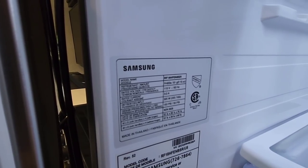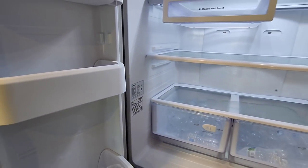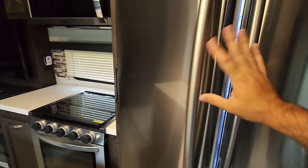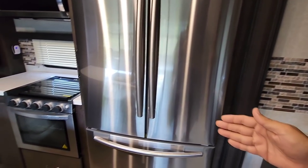This thing utilizes 320 watts, three amps, but it is a 115-volt refrigerator — so this is absolutely a residential refrigerator, something that you might get in your home. It's not the largest residential refrigerator, but they try to make do with what they can. This has to be a counter-depth refrigerator.